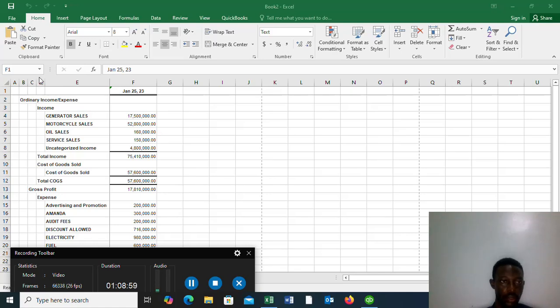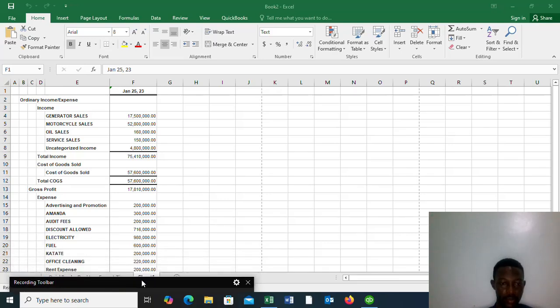This is the balance sheet. I can save my balance sheet, my profit and loss account, sorry. I decide to save it.